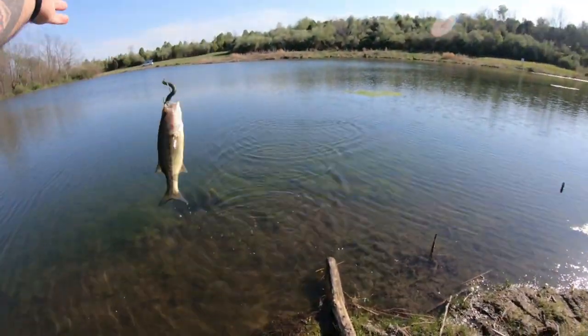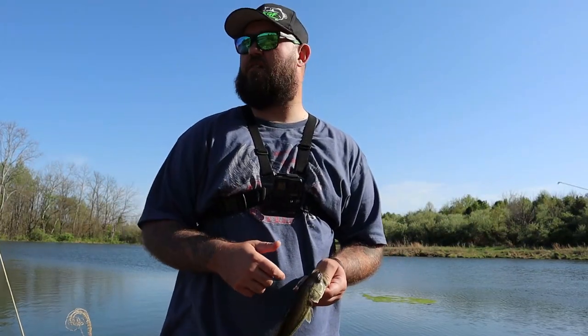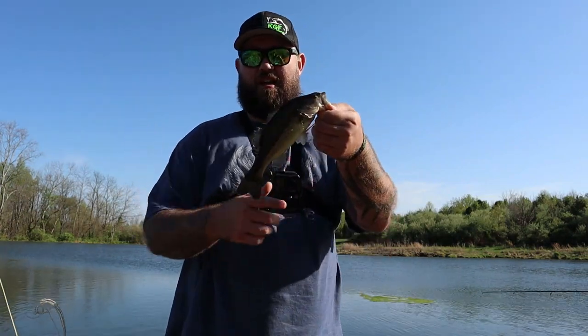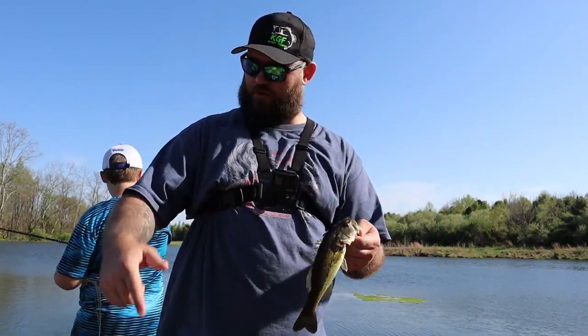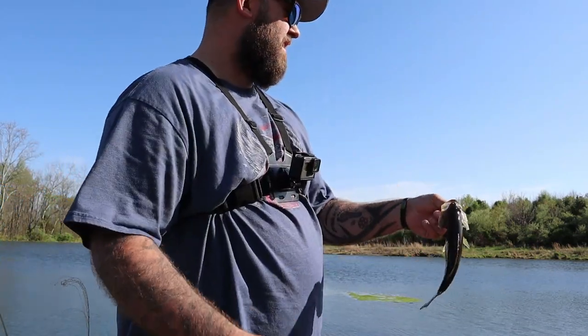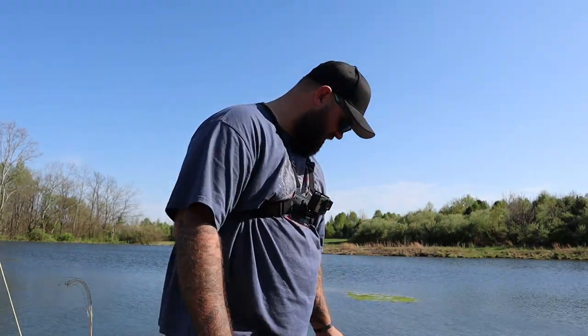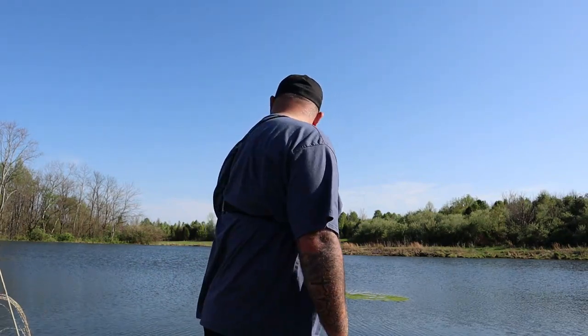Oh, definitely not the one, but. Well, just switched over to the natural color. Caught a little guy. Nothing to be impressed about, but at least we know natural works and Off the Hook Outdoors baits work. I need to get back in camera here. I can't tell you how many fish I've missed today.